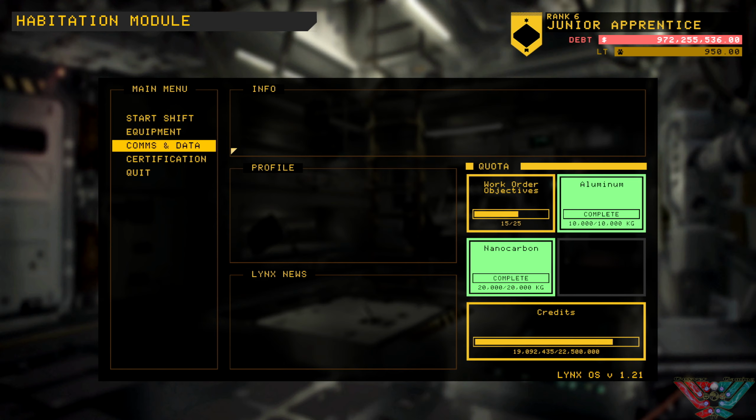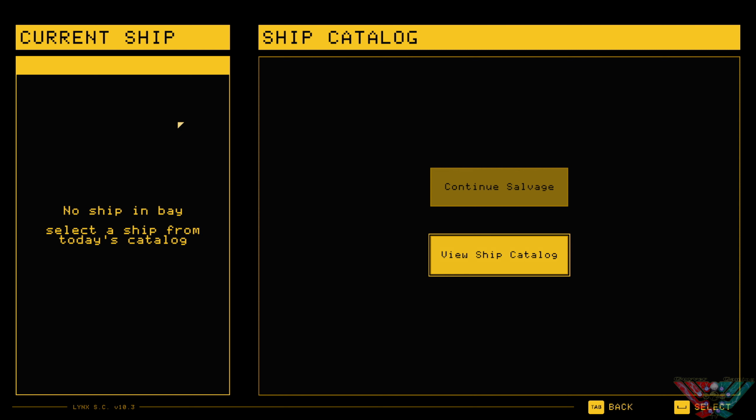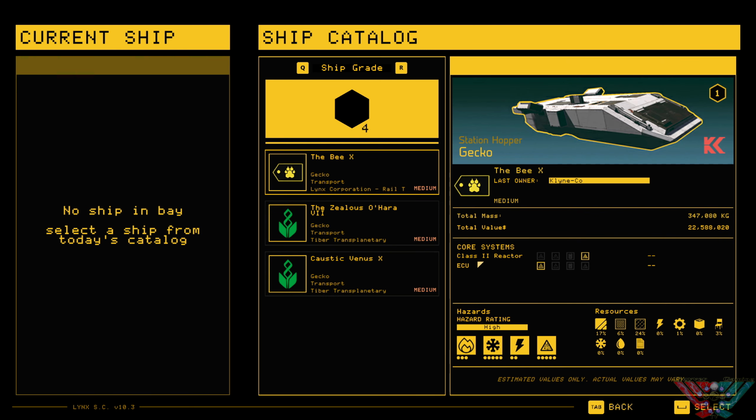So we are back on shift, nearly all the objectives done, aluminium complete, nanocarbon complete, still have a lot of credits to get. Well, let's start the shift and see what we have. So the last one we finished the ship, so let's have what we got here.